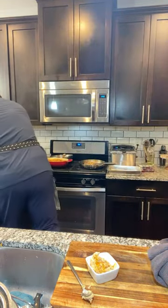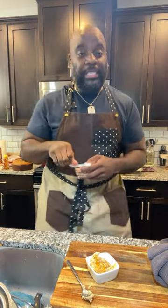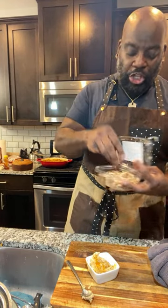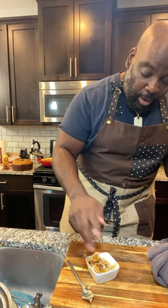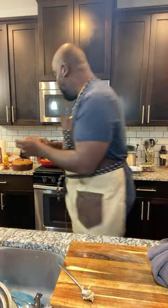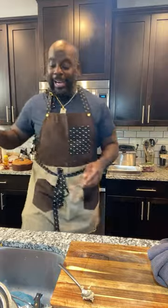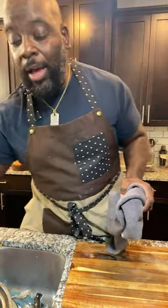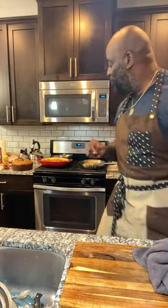Okay, and then I got me a little few pieces of pecans, okay? So you throw you a little chopped pecan. You could toast them up if you want to, but you throw you a little chopped pecan on top of your butter pecan honey butter, right? But let me show you how this goes, all right? This is a sweet potato cornbread with a butter pecan honey butter.